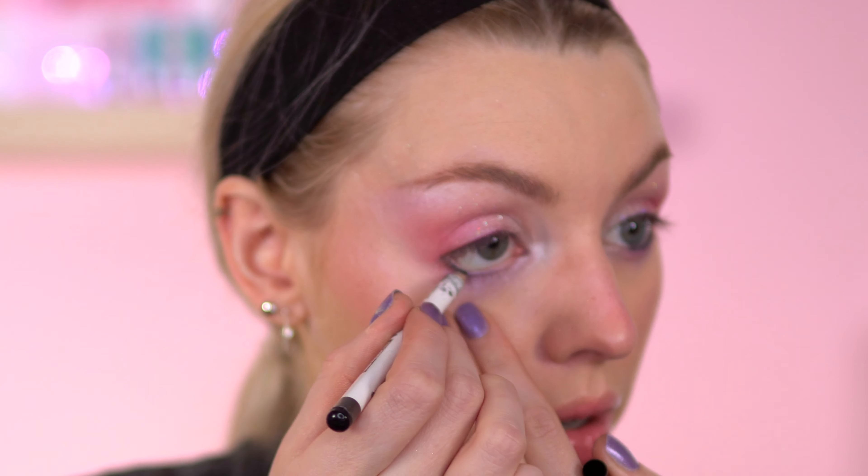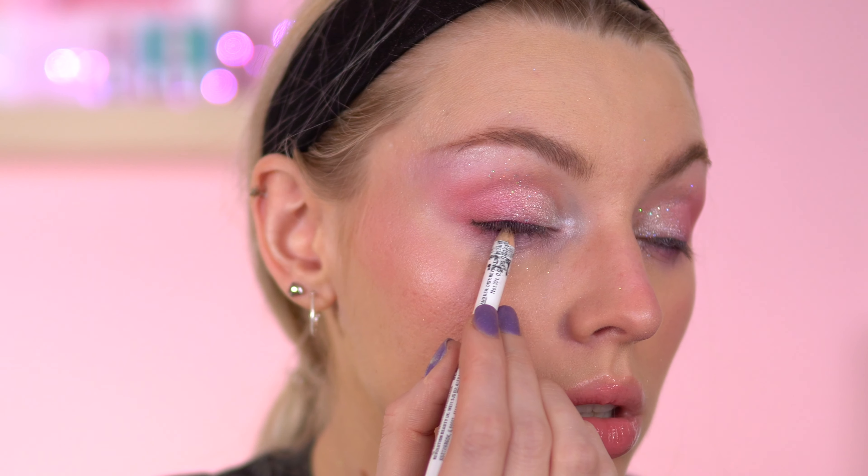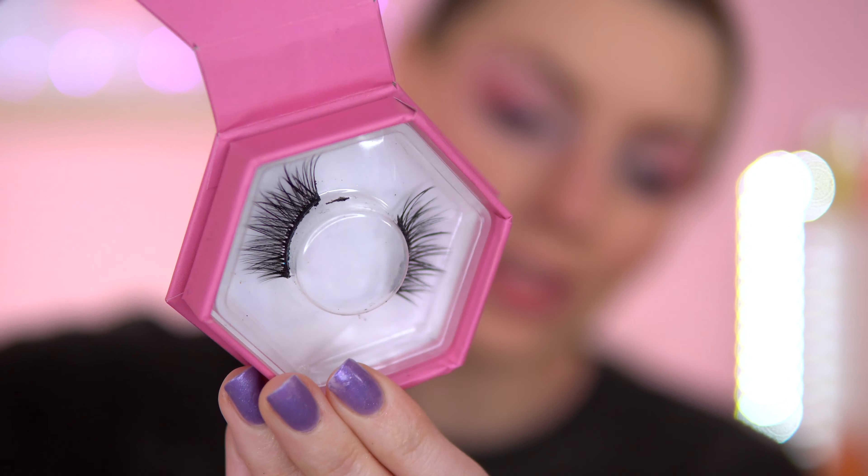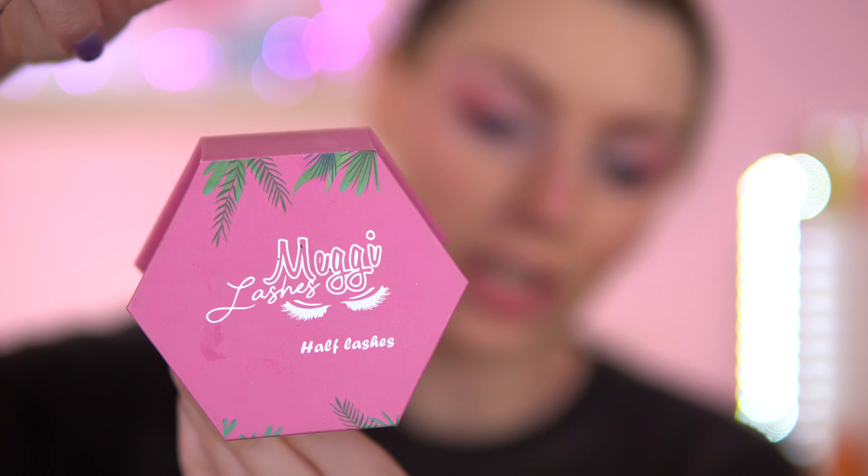So as for lashes, I am going with a half lash today — I just want something quite dainty. Oh, my Real Love eyeliner is here, found it! I feel like I want a black wing. I can't help myself — I just like to have a shadow wing. I couldn't help myself. I wanted to do a shadow wing, so here we are. I'm going to pop these lashes on and then we can come back and see the final result. These are the Style Daisy Mega Lashes — my favourite.